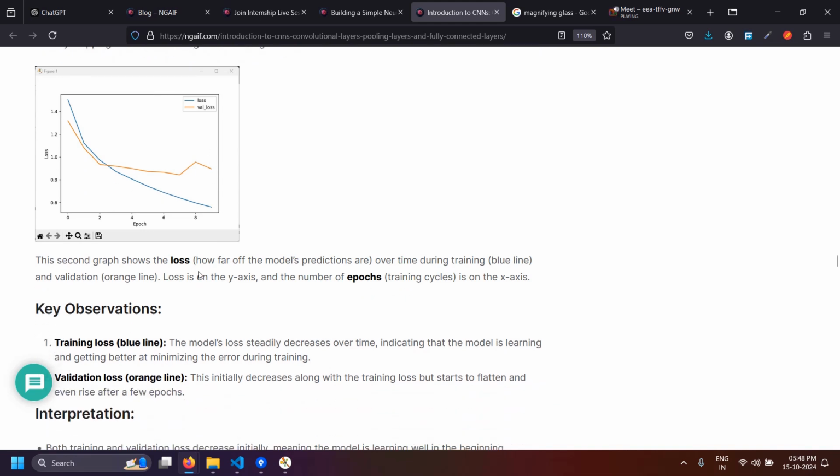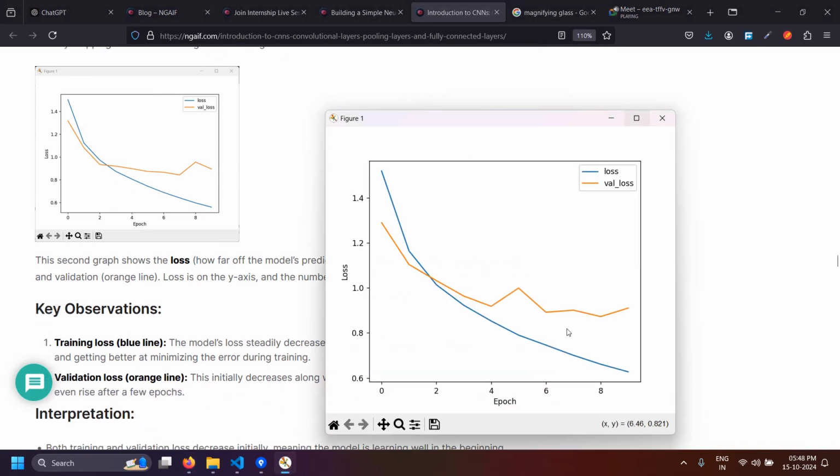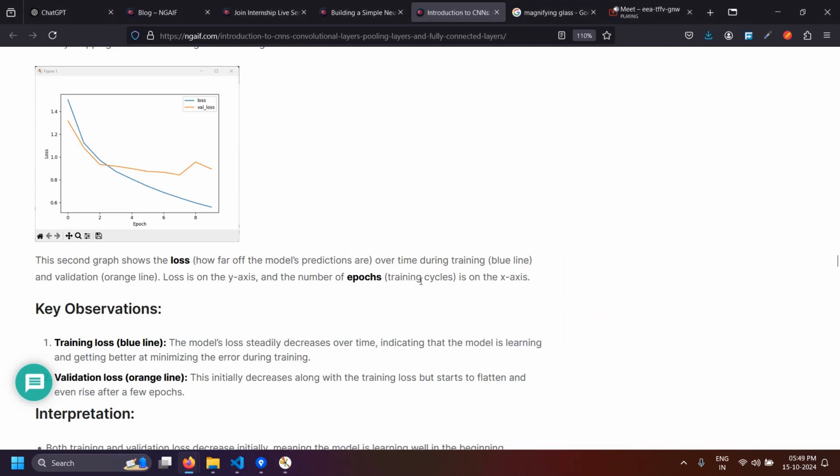The second graph shows the loss. Let's compare with the graph we had. I told you each time you train the model you will get a different output. Epochs are on the x-axis and loss on the y-axis, and this blue line tells about the loss, how far off the model's predictions are.